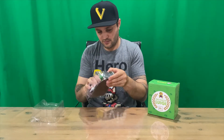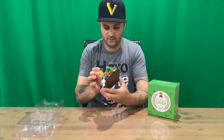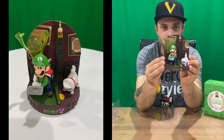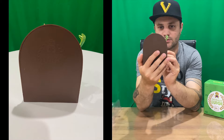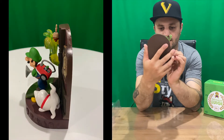Okay guys, so we just take the plastic off, and that's our Luigi's Mansion 2 Year of Luigi 30th Anniversary Club Nintendo little figurine diorama. It's pretty cool — I'll get some close-up shots as well and stick it on the turntable so you guys can check it all out. But for now I'm going to conclude this part of the video.